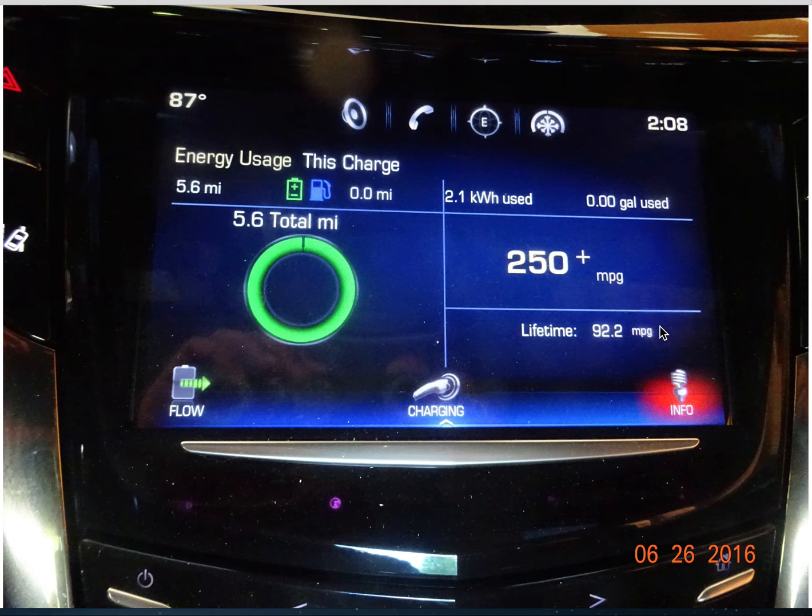I will use gas on rare occasions when my power supply is low enough to the point where there's an indication that it can no longer provide propulsion power for the automobile. And when I do turn on the generator, when the power supply runs low, all I have to do first of all is press a button on the center console and I can continue driving. I don't have to stop driving. All I have to do is press a button on the center console, and I do that to get it to start in mountain mode.